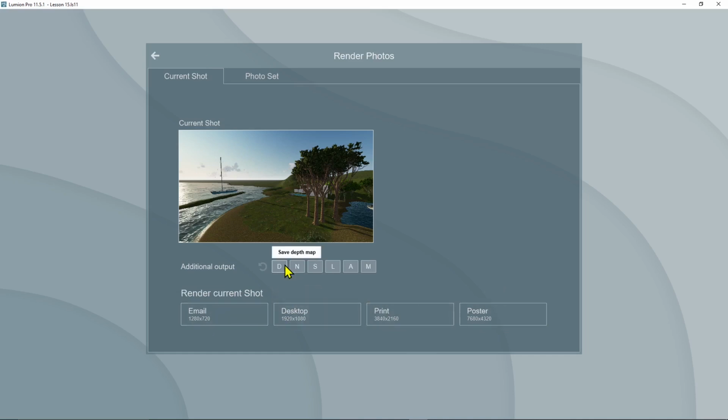And then we can also choose if we want to export these additional outputs or channels or levels. You can call this as you want. So you have here the depth map, normal map, specular reflection, lighting map, the alpha channel, and the ID map. And I will show you how these look. If you want all of them, you can just click and activate them all, or you can restore to default. Now I already created a render here using this additional output, and I will show you how they look.